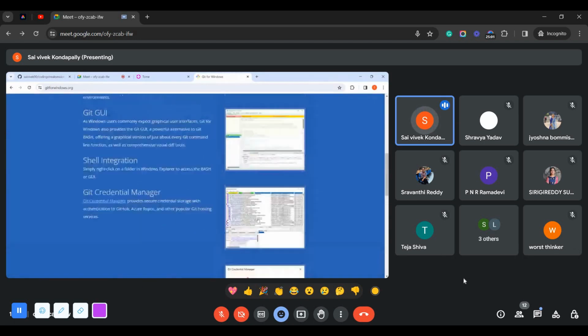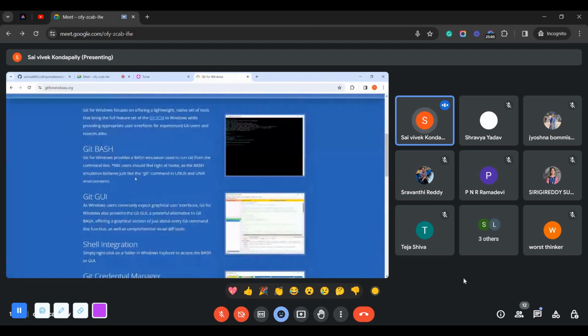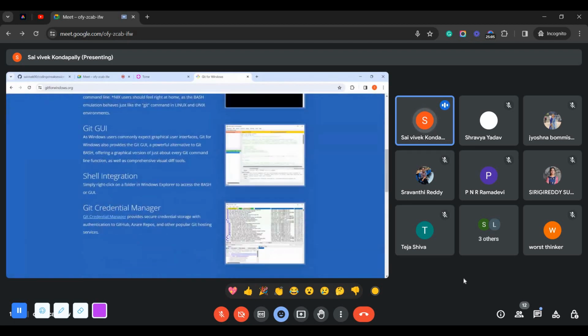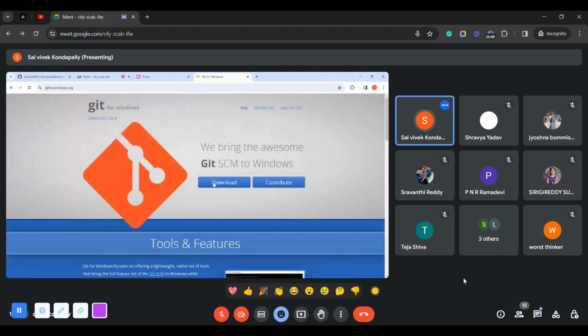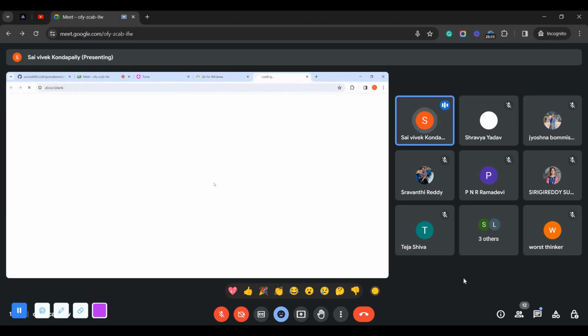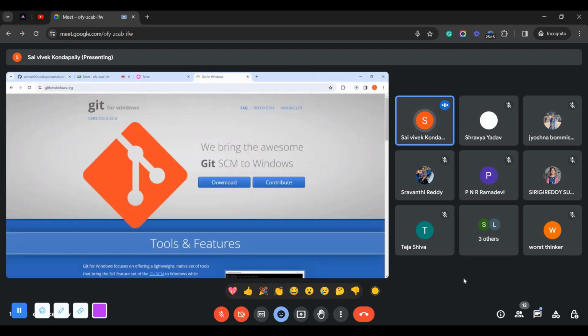Okay, and here you'll be having all these things: Git Bash, Git GUI, shell integration, Git credential managers, and so on. The basic concept, the core concept, is the same. In some organizations you will see people using Bitbucket, in some organizations people using GitLab, some people will be using Git.